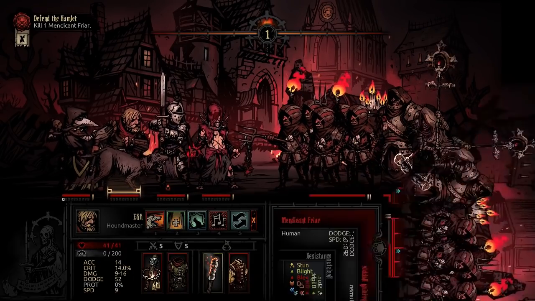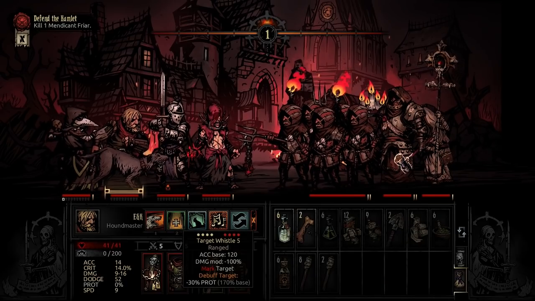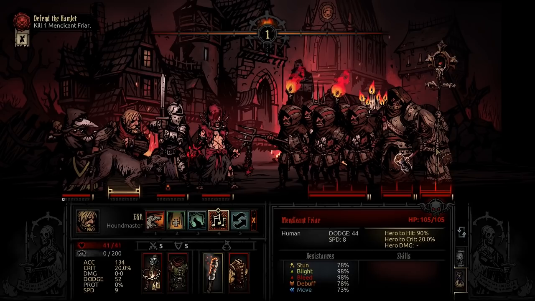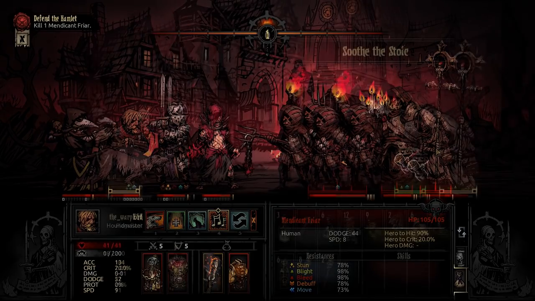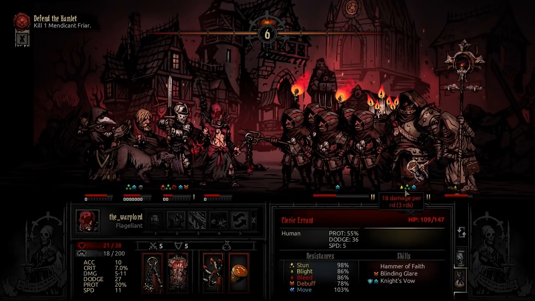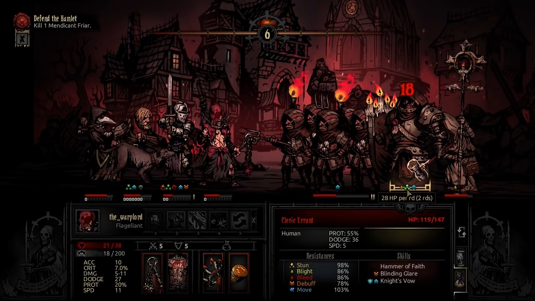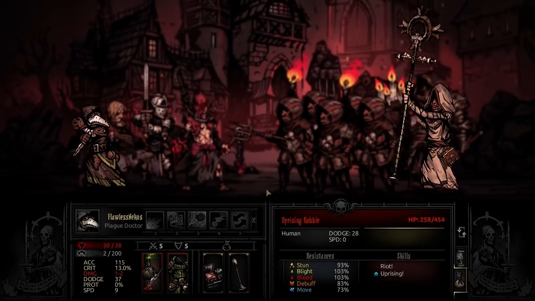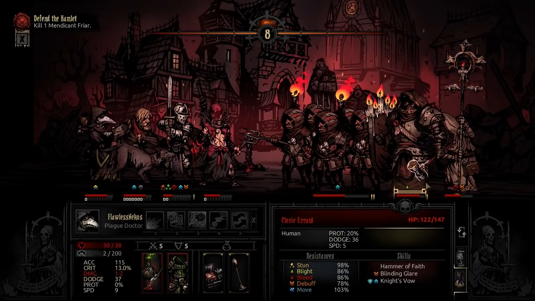And finally, huddled in the back is the primary boss, the mob leader, the Mendicant Friar, with 105 HP, 44 dodge, 8 speed, slightly less resistances, and only a single action each round, which he'll typically spend on either extremely powerful restorative abilities on his own allies or direct damage attacks which mimic a very powerful version of Vestal's Smite, dealing damage but also healing himself.